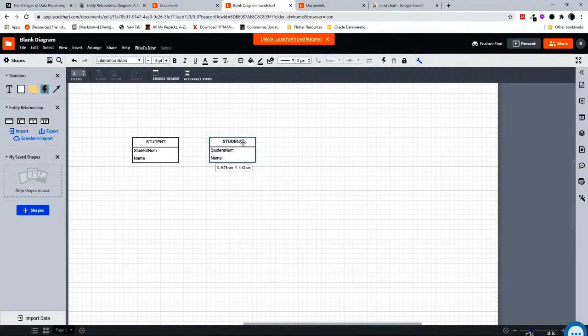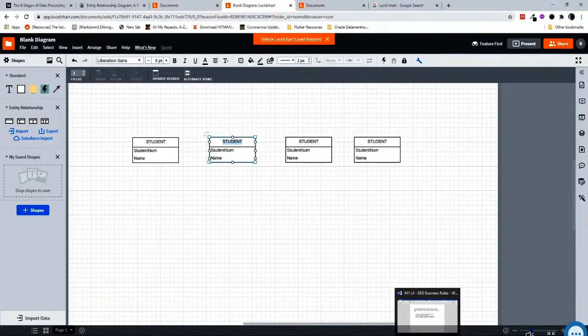And we'll create 3 more of these for the other entities that we want to work with. And then we can just go ahead and rename these. We also add, what was the other one? It was faculty. So we're going to say faculty. And then we'll just change this over here to something like faculty ID, right? A faculty also has a name, so we can keep it as is.